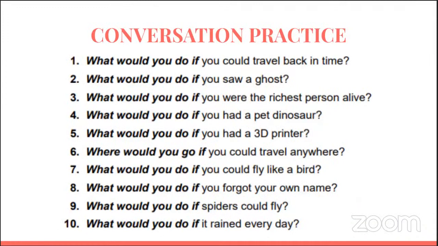Okay. Well, let's please work on this conversation practice using the second conditional. The first question. What would you do if you could travel back in time? I think I would study in a technical school before studying engineering, so I could have two titles instead of just one. All right. Okay. Well, that's very interesting and that's very smart of you.